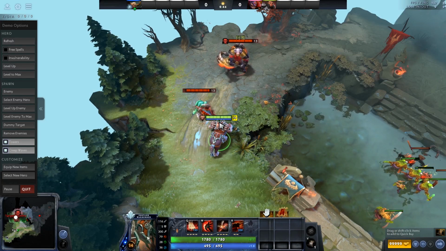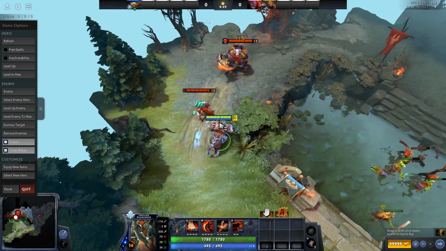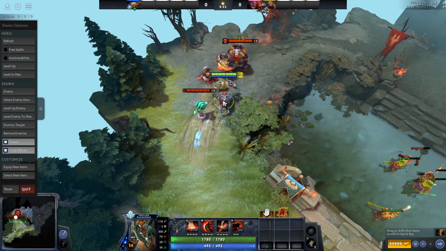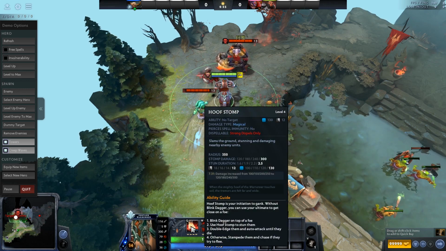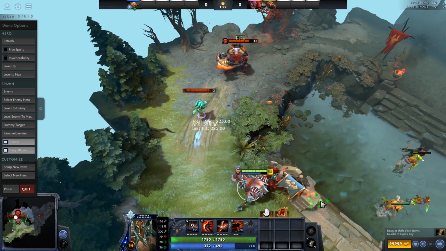So now that we understand Centaur in general, we can take a look at his abilities and see how he's able to be that great all-around offlaner like I talked about. So first, we're going to take a look at his Q ability, Hoof Stomp. This Hoof Stomp ability is pretty straightforward, pretty simple. You see there's an AoE there, and you press the ability, and it has a small animation. Everything in the AoE gets stunned and takes a little bit of damage.